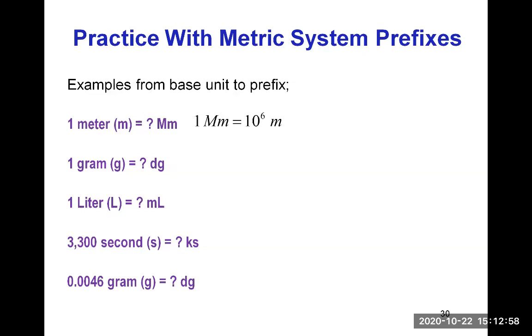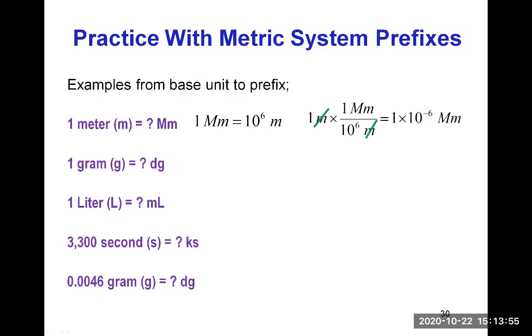So the given amount of this first problem is 1 meter. So we need to multiply 1 meter by a conversion factor such that the meters will cancel with the meters in the denominator of the conversion factor. So you want to write the equality as a conversion factor that will have the meters in the denominator. So that means you want to write it as 1 megameter over 10 to the 6 meters. And then you multiply that by your given amount. So it's 1 meter times 1 megameter over 10 to the 6 meters. You can see that the meters cancel. We are left with megameters. And so 1 divided by 10 to the 6 is 1 times 10 to the negative 6 megameters. And so you've changed your meters into megameters.